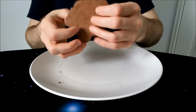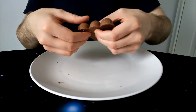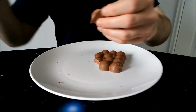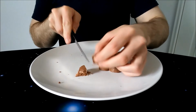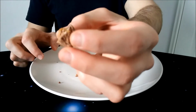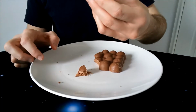I can't really see, there's a slight hint of caramel in this top one there. I'm assuming it's all hidden away in the tops of these bubbles, perhaps, so I might break one off. Still can't see it, so I'm going to bring out the knife. Oh, there we go. Okay, I have to wash this knife after that. Right, there we are. So yes, it is hidden away. There's quite a lot of caramel there actually, hidden away right in the dome of the chocolate, as you probably could have guessed. Not bad, and it's quite runny, as you can see.